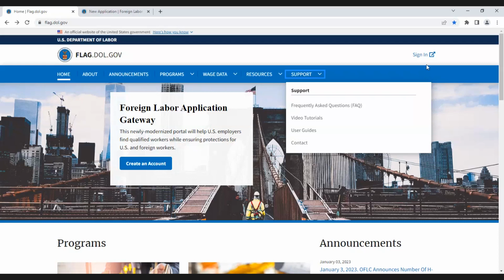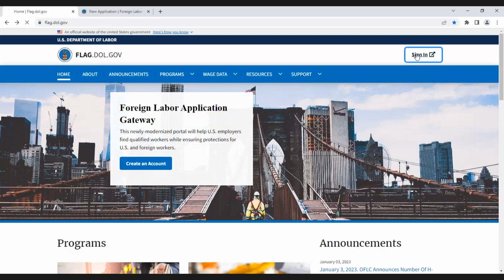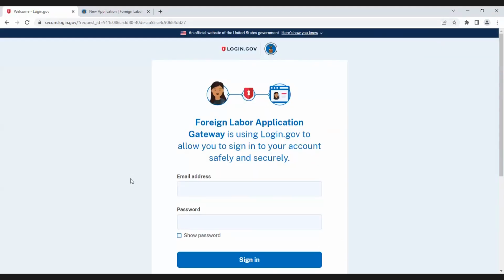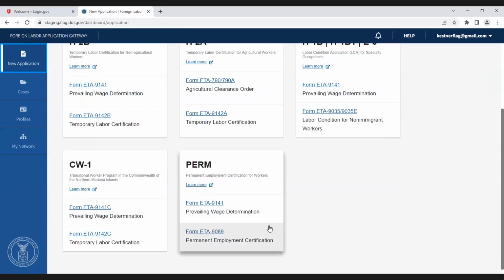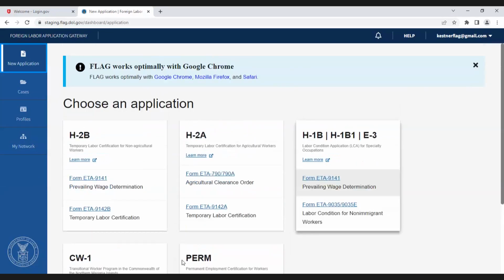You will click the sign in link on flag.dol.gov to use your login.gov account to access Flag. I have already logged in, so I'm going to jump to that screen. I've logged into the Flag system, the Foreign Labor Application Gateway, using my login.gov token, and I can see the PERM card, along with all of the other cards for the temp programs.